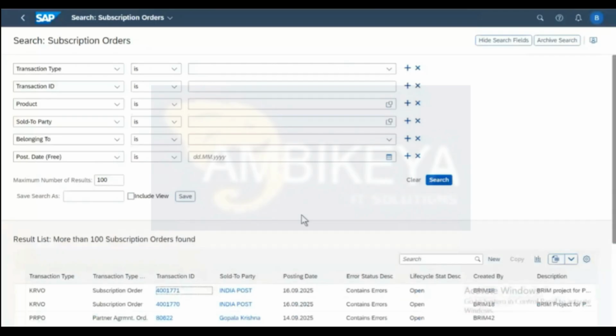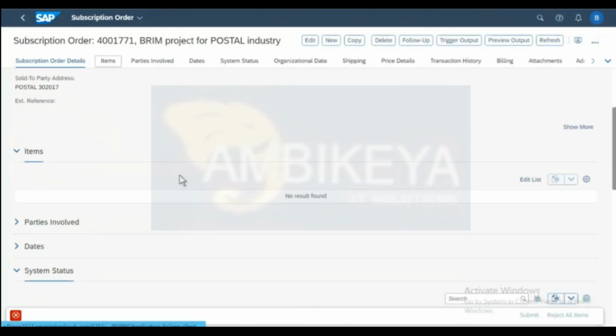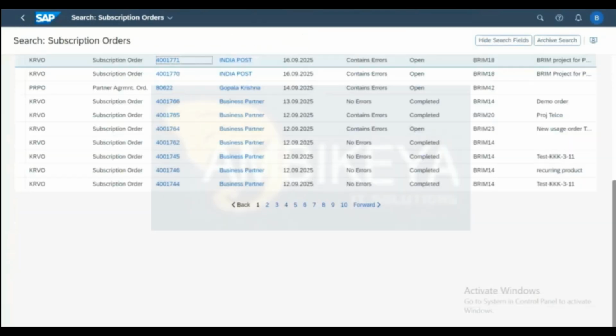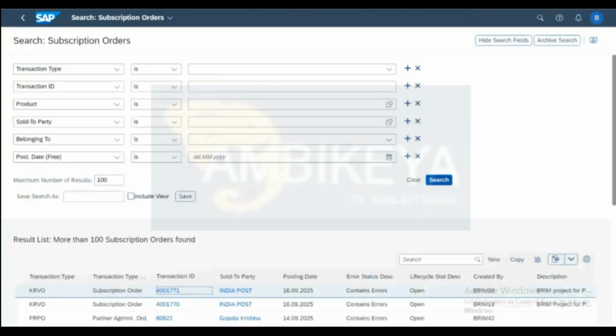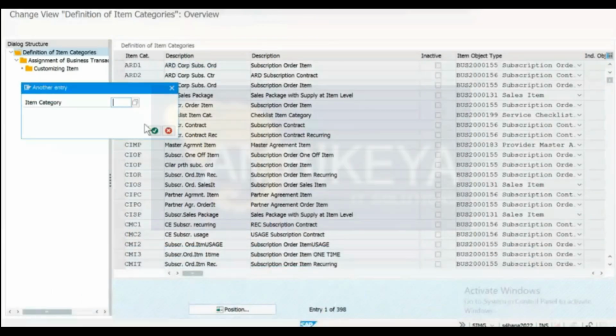In that way you can see header level, all these features, header level features that are determined by the transaction type which we have defined. But let's say for item, how each item will work, those behaviors will be determined by item categories. And similarly the process is there, that we have SAP standard item categories that are used for, let me see what those item categories are. So okay, is that transaction type came?